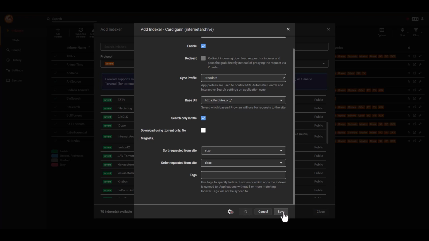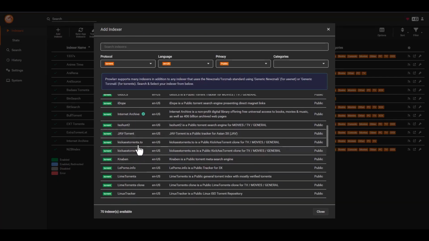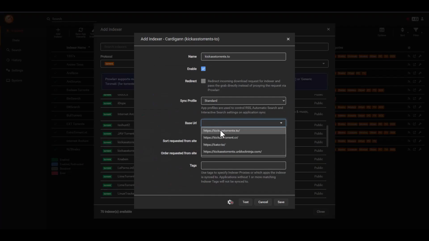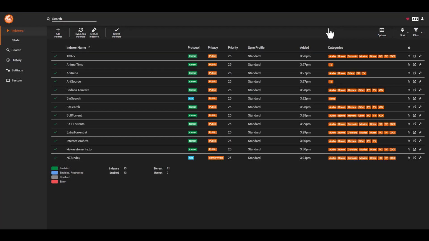Does it work? Looks like it's not gonna work. Alright, it worked, so we add it. Okay, I think we have enough options here to showcase what we wanted to do. So we are going to add one last one, and that's going to be it for this part. So we add that, and as you can see here, we've spent some time adding some indexers.